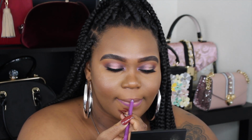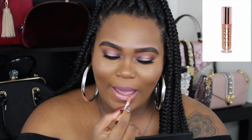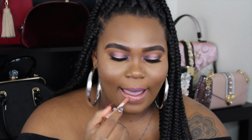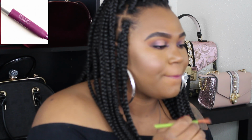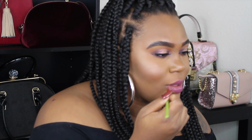To line my lips, I'm going to take my NYX Lip Liner in the shade Brazen. And I'm going to go in over my lip liner with my Kylie Cosmetics gloss in the shade Partner in Crime. So my lip isn't as purple as I would like it to be, so I'm going to go in with my Revlon Colorburst Matte Balm in the shade Shameless.